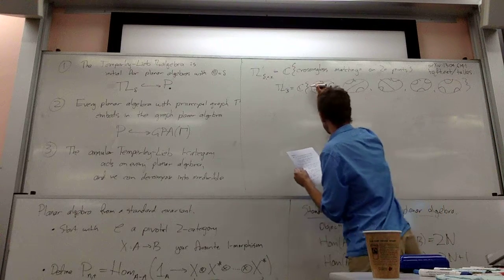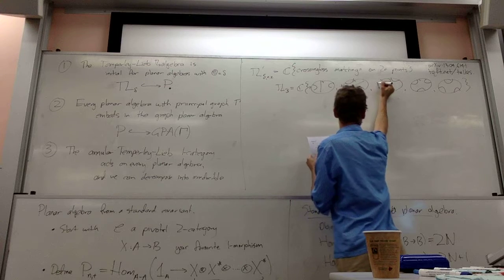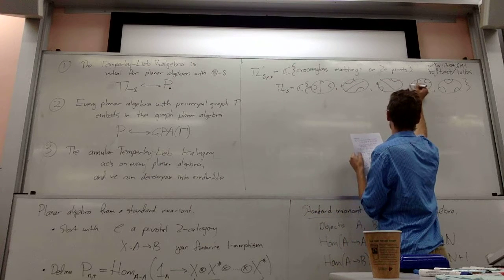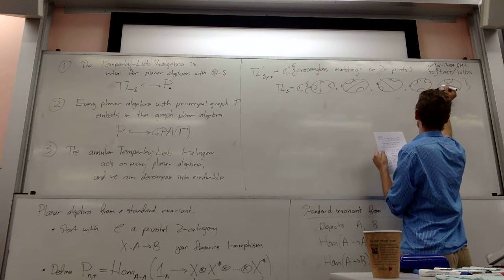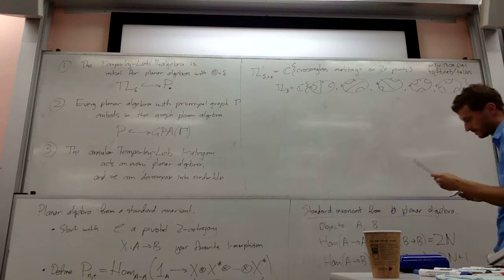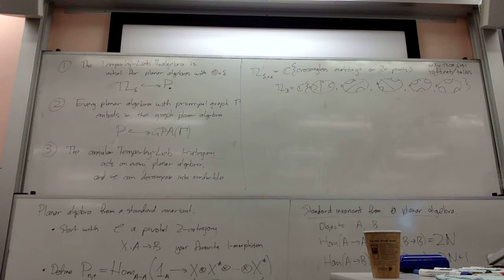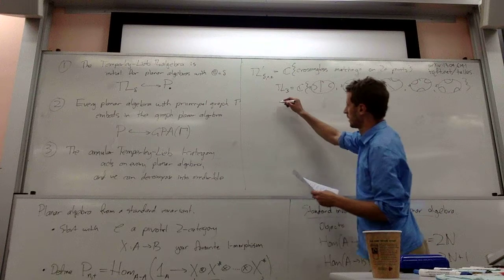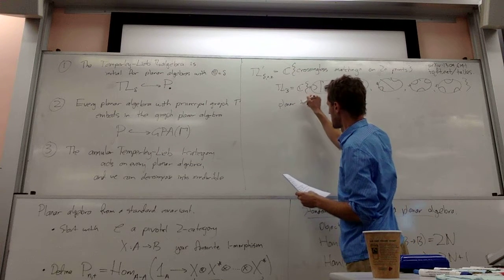And maybe I should go back and put a dollar sign in the same place in all of these. So how do planar tangles act on these pictures? Well, you can just take a collection of these pictures and glue them into the holes in a planar rectangle, and you get a new picture that looks exactly like this, except it possibly has some closed circles in it, okay? Which isn't allowed in this definition here. So we just say planar tangles.